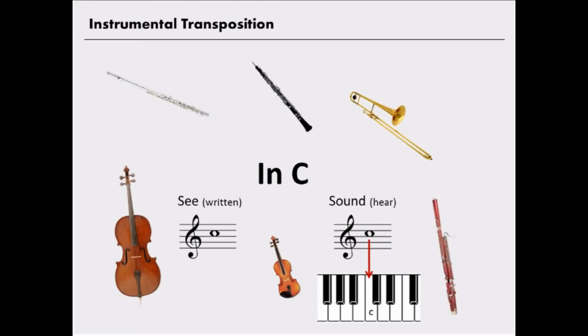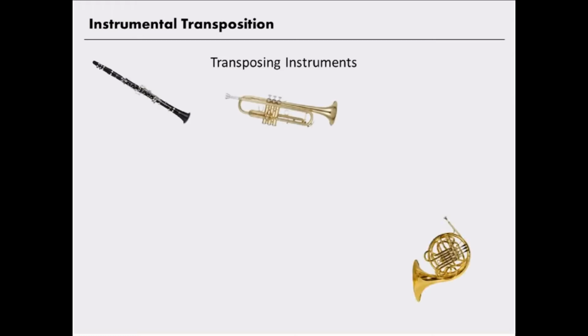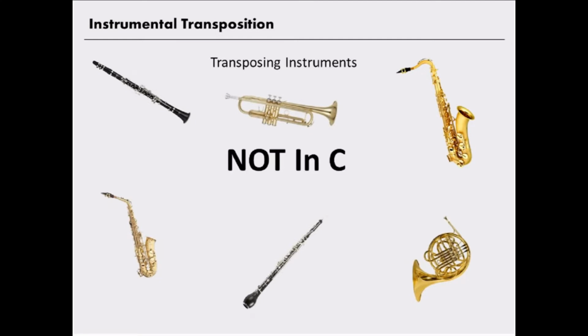Other instruments are called transposing instruments. You may have heard someone talk about trumpet in B flat or say that alto sax is in E flat. That refers to the fact that these instruments are transposing instruments. Most trumpets, most clarinets, horn, all the saxophones, English horn, and a few others are transposing instruments. These instruments aren't in C. In other words, the note in the score and the note the player is playing don't match the note on a piano. So how do we figure out the sounding pitch?